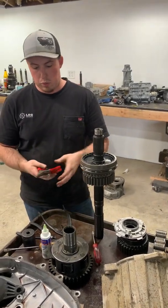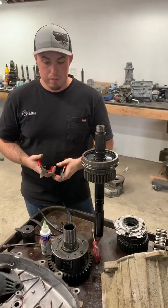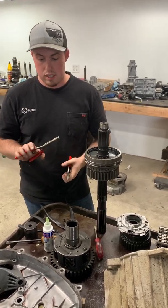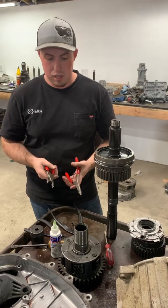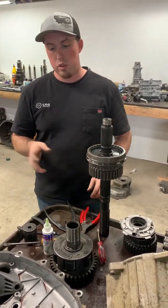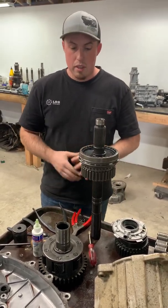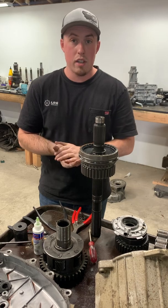I've been using the Wilds for quite a bit. They're about 25 bucks a piece. Like I said, on Amazon, a couple days shipping, and you can rebuild your transfer case. You can rebuild an NV4500 and have no issues with them. So that's something that we highly recommend here at Long Range Gear.